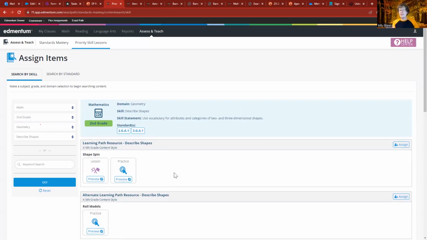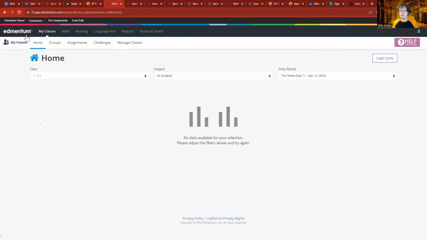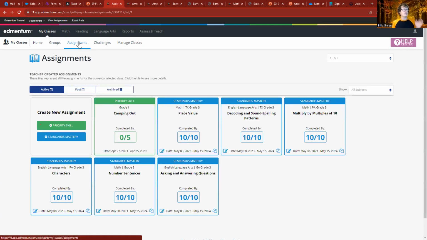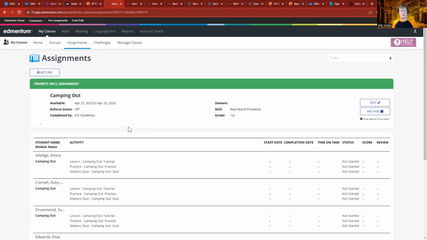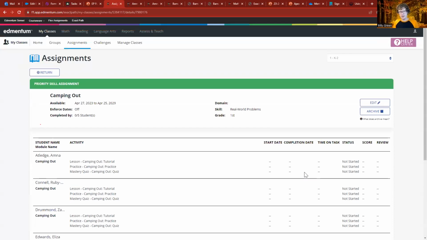When you've done that, if you choose to do that, in order to monitor the progress on the assignment, you're going to go to where it says assignments. So here you can see active assignments and then when it would be completed. This is an example of one I set up. How many students have completed it? None so far. But if I break it out, here's Anna again. She hasn't started or completed yet, but when she does, I'll see the time on task, what their score was, and all those things too. So if you want to progress monitor individual assignments that are not part of the learning path, you would do that here under assignments.